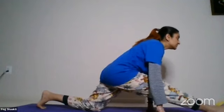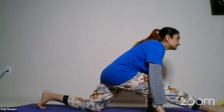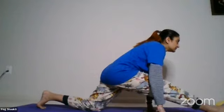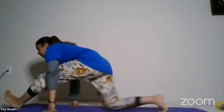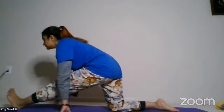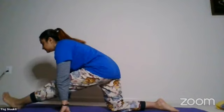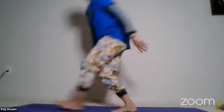Just take your right foot in the front, left leg is folded in the back. Keep both your arms on the side. Shift your sides. And release. Very good.